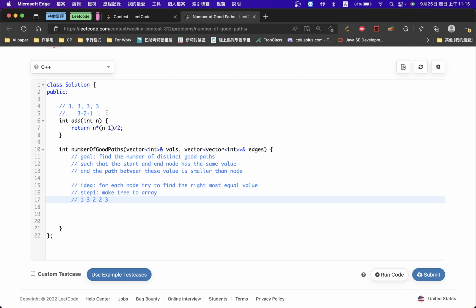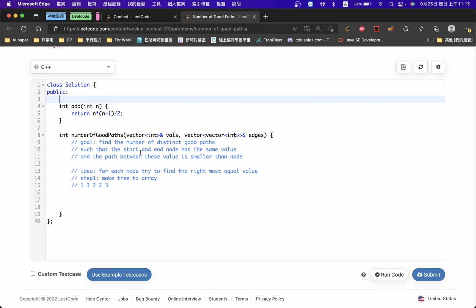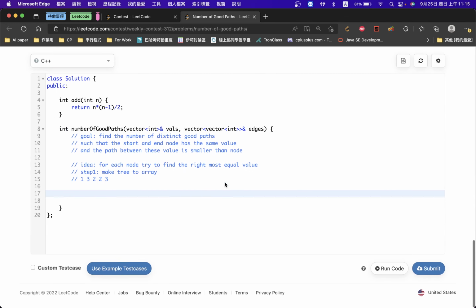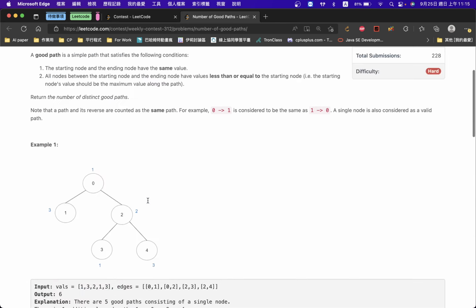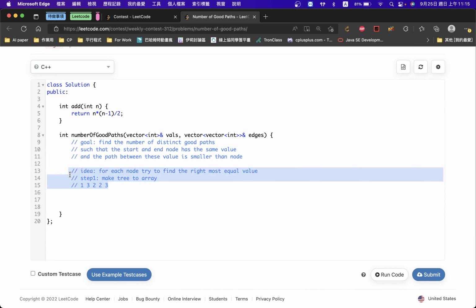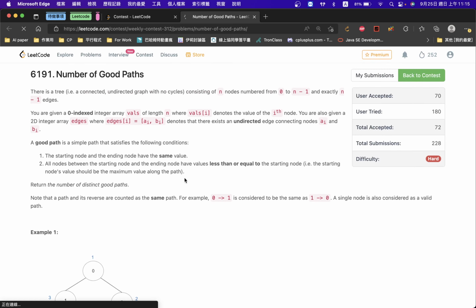We have this as the array, and we just try to calculate. It can work, but it's hard to code. Actually, I think it should work.